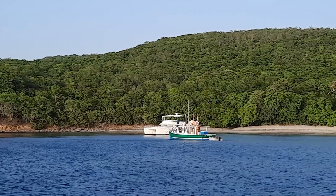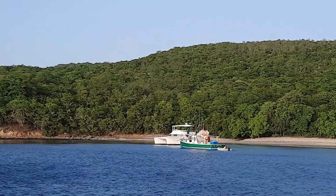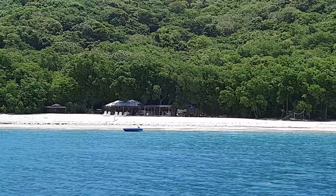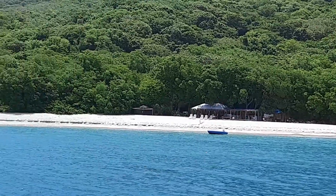Now the beach here, lovely little beach, quite deep all the way up, so you can actually anchor a lot closer than where I'm anchored at the moment. And in actual fact, if you want to med moor, you can also med moor here, which of course is one of the best things that you can possibly do, just to jump off the back into nice clear, sandy water. There's also a little beach bar. It's pretty expensive for dinner, but they do have drinks and stuff that you could have as well. And there's also some snorkeling up at the northern end there.